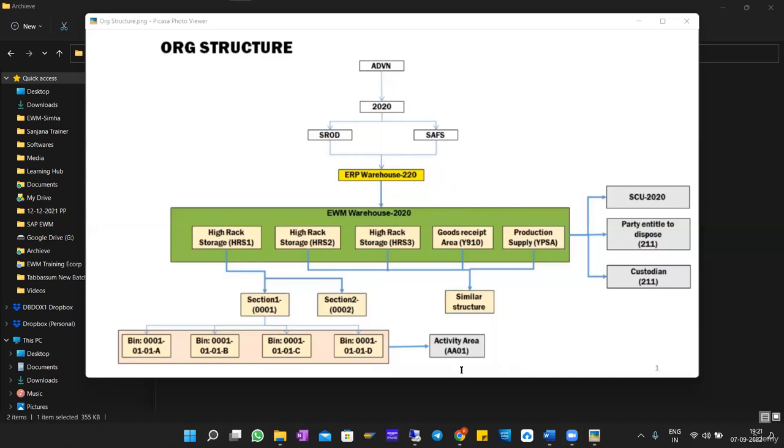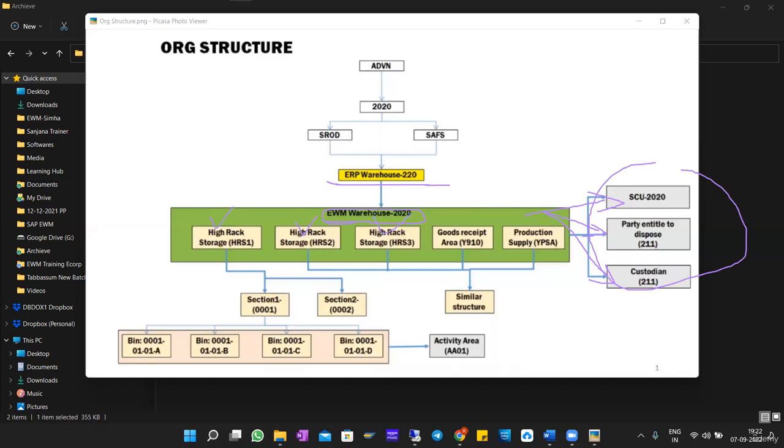See, my intermediate warehouse is ready. After I create my intermediate warehouse in S4, I'll create my EWM warehouse in the EWM system. And for my EWM warehouse, as I mentioned, I'll assign my supply chain unit, I'll assign my party entitled to dispose, and I'll assign my custodian. After this assignment is done, I'll create my storage types.